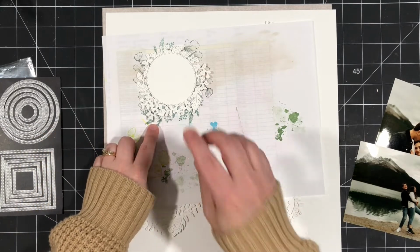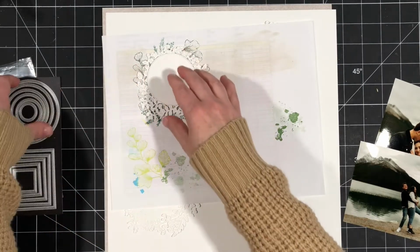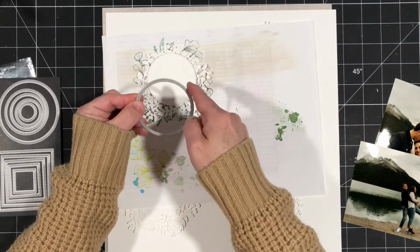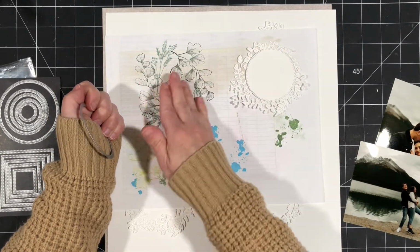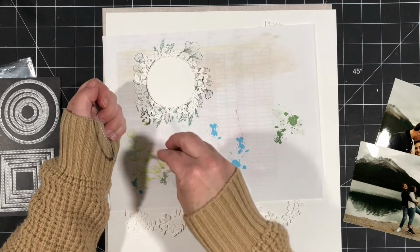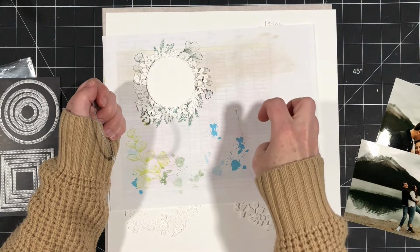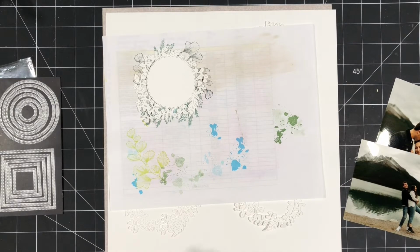What I do plan on doing when I go to do it on my layout is spreading these out just a little bit. So when I trace my circles, when I did the sample, I traced the inside, but the next time I will trace the outside, and I will stamp my images so they're just a little bit further out and not so much in the center, just so that we have a little bit more peeking out from behind. But I think that's going to bring in the colors from the photos, and it's going to add a little something to each one of these clusters without being too overwhelming. Okay, so I'm going to go ahead and I will speed this up and we'll see how it comes along.